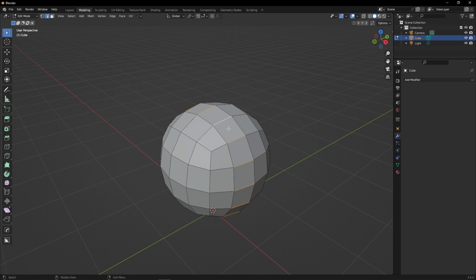Now, if I already have a ring selected, I can Control-Shift-Alt press here and it will select another ring. So I need to hold down Shift, because if by mistake I actually keep holding down Control-Alt and select another ring, it will do this: select loops from my ring selection.